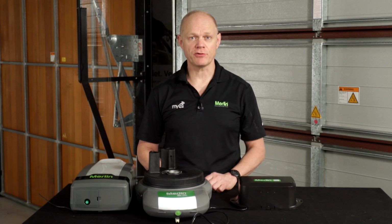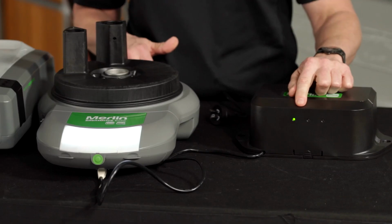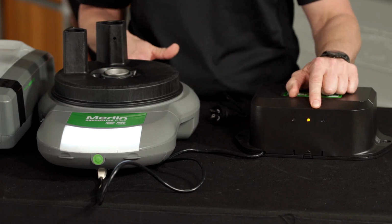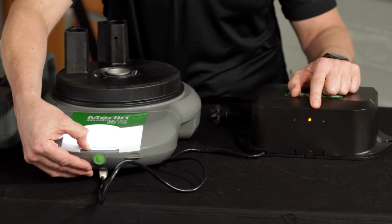Now let's test the battery. Unplug the power to the opener, and you should see that the green LED goes off and the yellow one comes on. The yellow light means that the battery is powering the opener. When you run the opener, open and close, you will also hear an audible beep to indicate the battery is driving the opener.